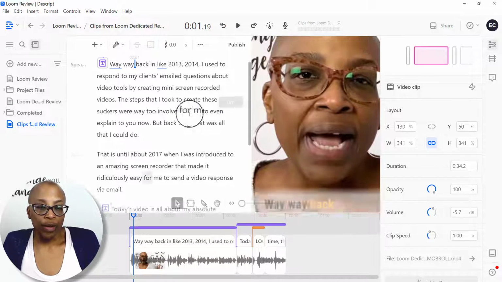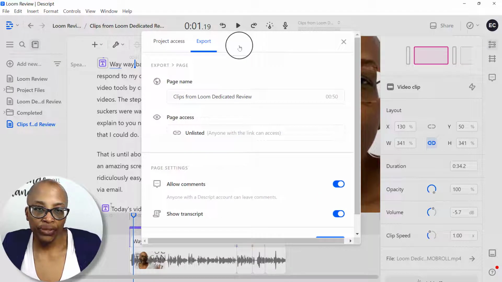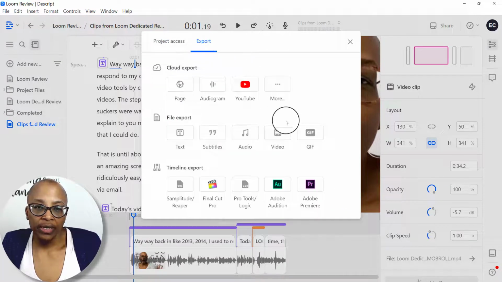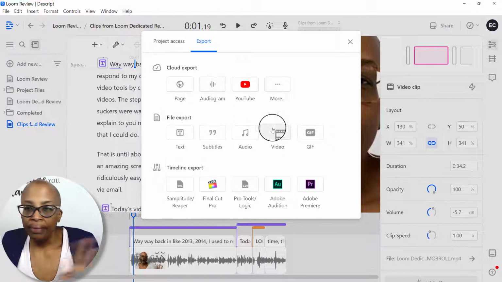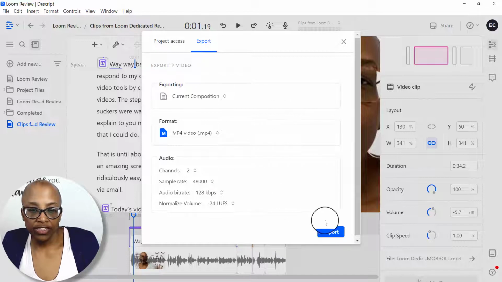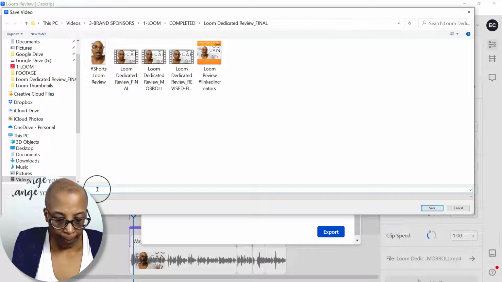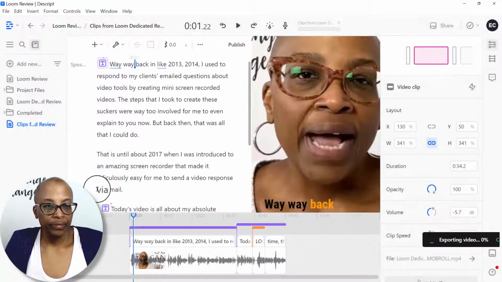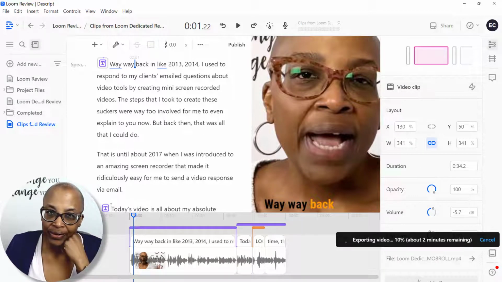So if that's how I wanted my portrait to be, then I would finish that up by going to Publish. Then you go to Export, and then you go to Video. Now, if there's anything else that I wanted to put on it, then I could do that if I wanted to make this like an audiogram, but I'm cool. I don't need a progress bar. I don't need any other things. I'm just going to export this, and then it's exporting. Next up is the Instagram post.